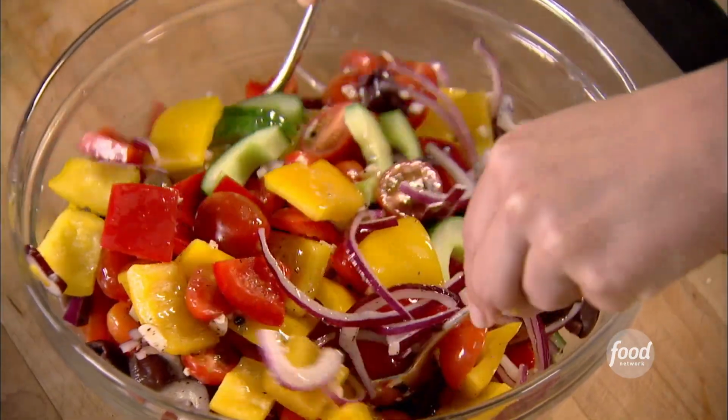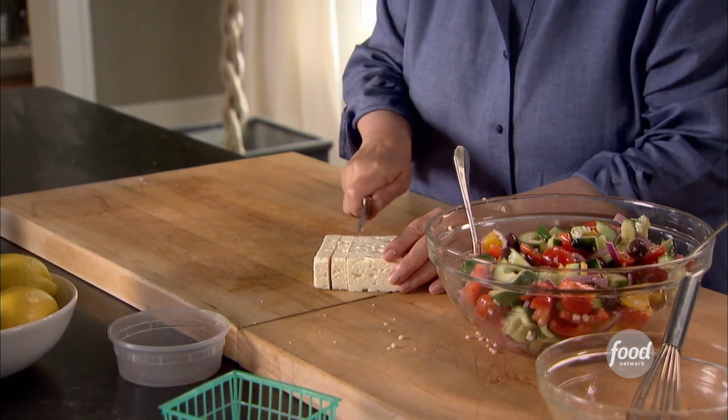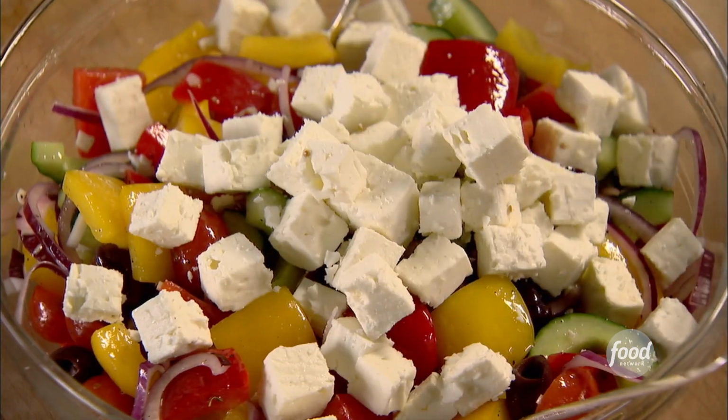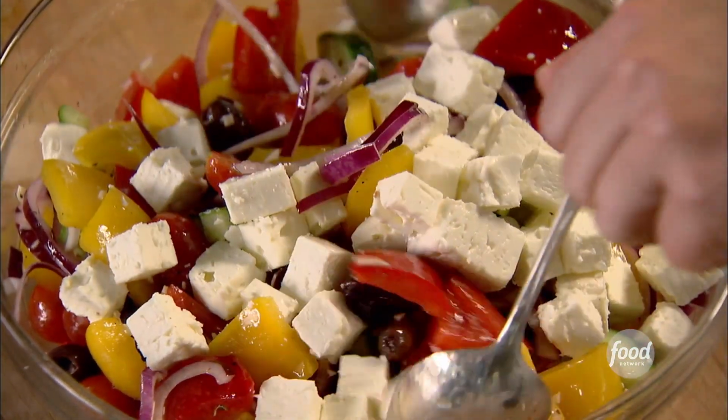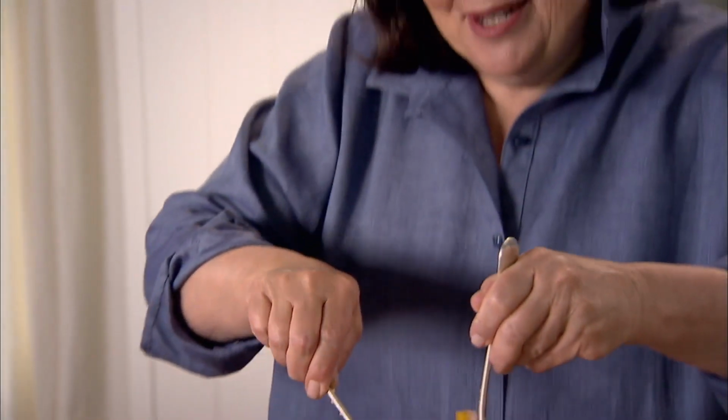And the last thing I'm going to put in is feta. Obviously, classic Greek ingredient, but I don't want to mix it too much because then it'll get crumbled. So I'm going to do big chunks of feta. For a salad like this, I like to try and cut all the pieces in about the same sizes. I just think it gives it a really nice look. So it's about 2 cups of feta. It doesn't get any more delicious, and it's great for a big party. That's the Greek salad done.